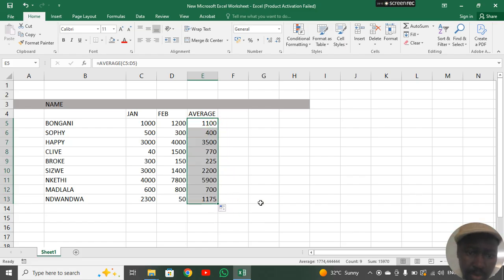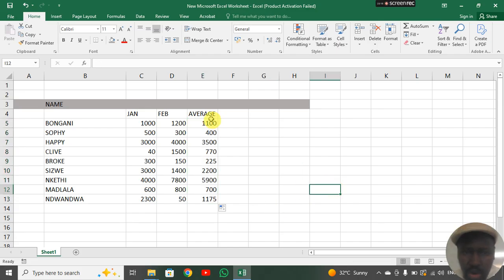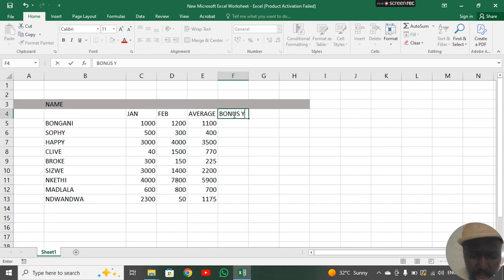Now let's say maybe you want to give them a bonus based on the average that they've made. You are saying that a person who has made 1,500 will get the bonus. So here you write bonus yes/no, to say whether you give them a bonus or not.